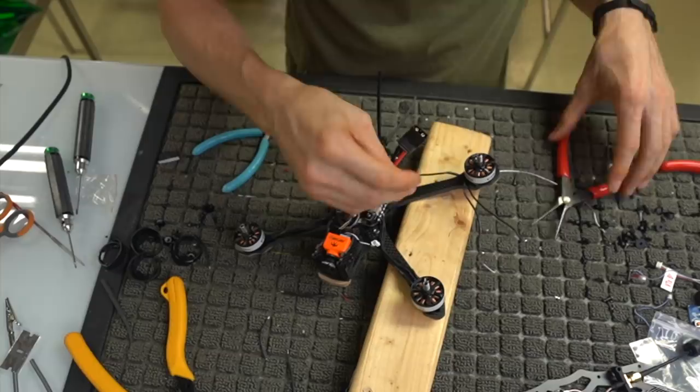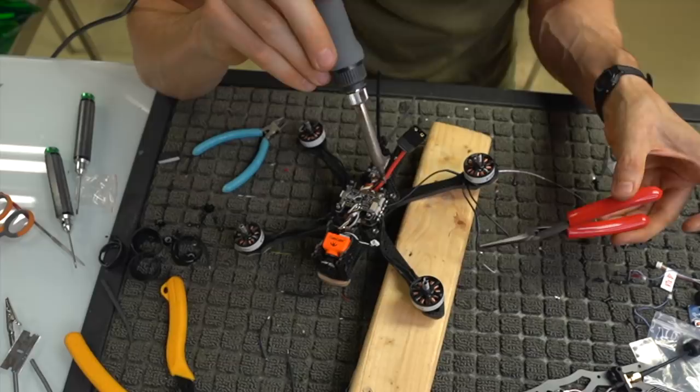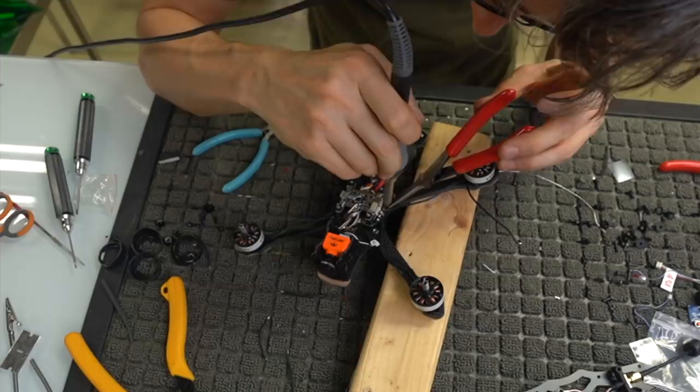Alrighty, so we're almost mounted. This is pretty much why I went to a 4-in-1, because it made the build so much faster. Before, I'd be soldering ESC and motor wires for days. And now I can put on all four motors, especially in this configuration. Oh wow, I missed a spot.